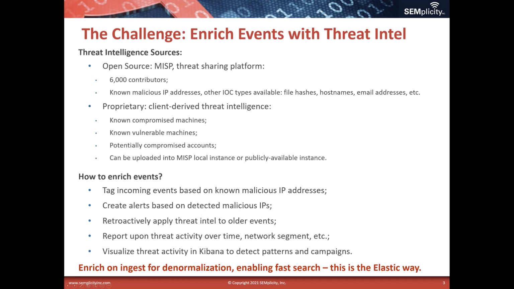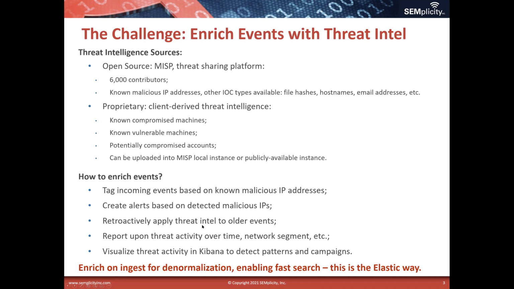We're going to retroactively apply some threat intelligence to older events, because a lot of times it's interesting to know if a newly identified malicious IP address has been on your network for a while. When we get this threat intelligence into MISP, it doesn't mean that the threat actor has only been around that day. They might well have been around earlier. So we're going to talk about retroactively applying that information. We're going to show how we can report on that threat activity, and we have some easy visualizations in Kibana to show that threat activity.